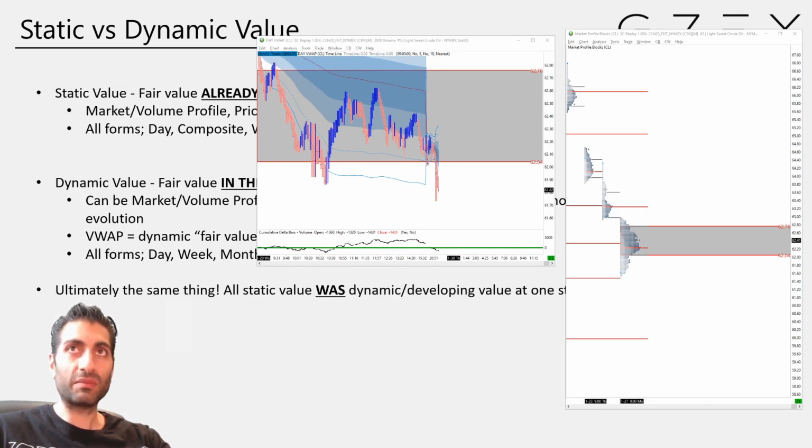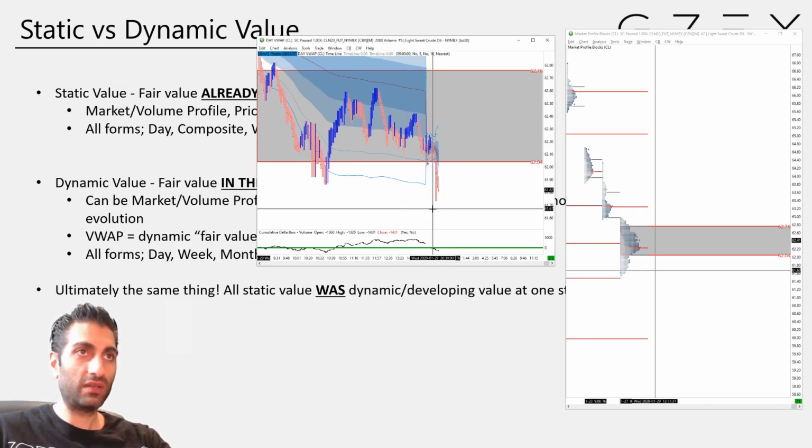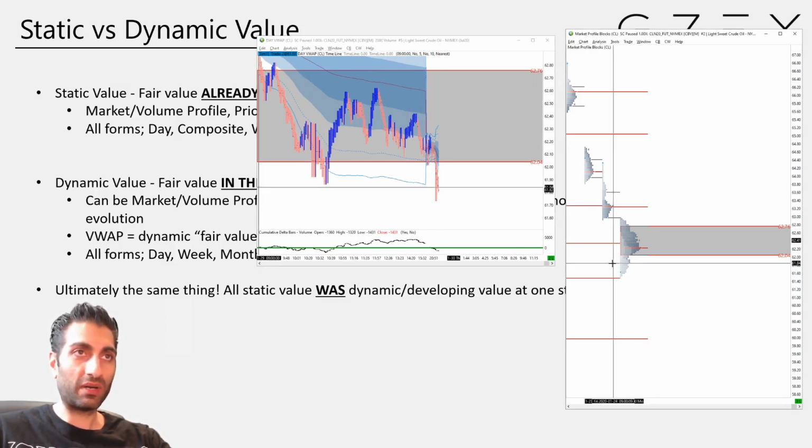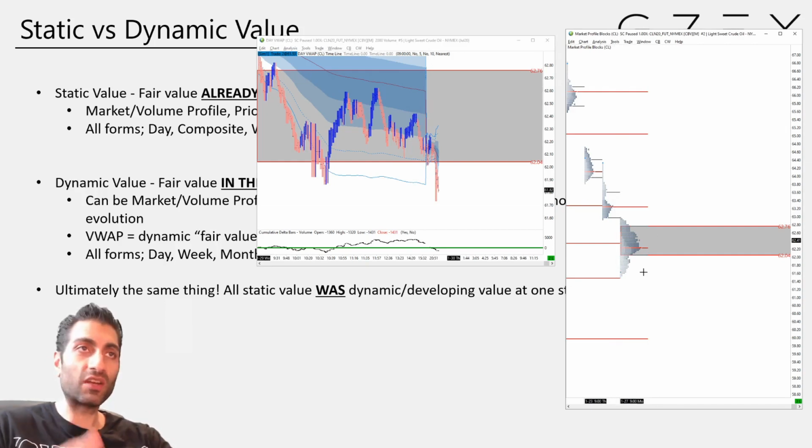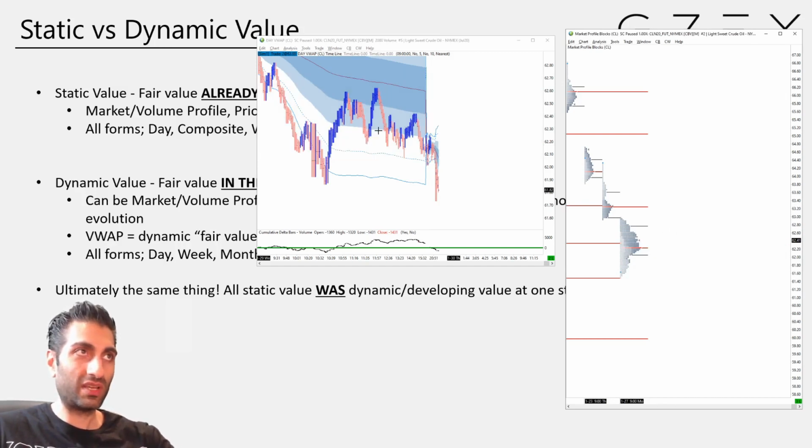Okay, so basically, let me pause this. What's happened is these are RTH profiles, right? And this is the overnight session. So don't forget, these profiles, if you remember, are only based on 9 to 2:30 for the pit session. Obviously, right now, as you can see, it's 9 p.m. at night. And actually, all I've done here, if you're wondering what those lines are, is I'm going to show you how to do this. Don't worry, for this task. When you do the composites, you see how it just appeared on the intraday chart.